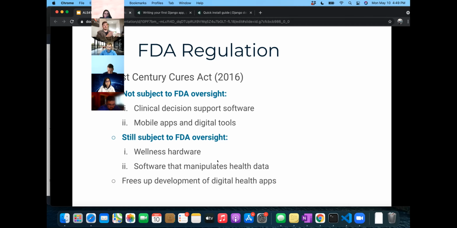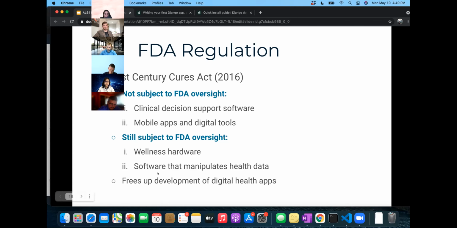So instead of just displaying that heartbeat in an easier way for the doctors to see, maybe it'll actually say, hey, this is atrial fibrillation. If you're making diagnoses with the software, or if you're transforming the data in a way that the doctors are going to use it to make decisions, but the raw data is no longer really recognizable, that would be subject to FDA oversight.